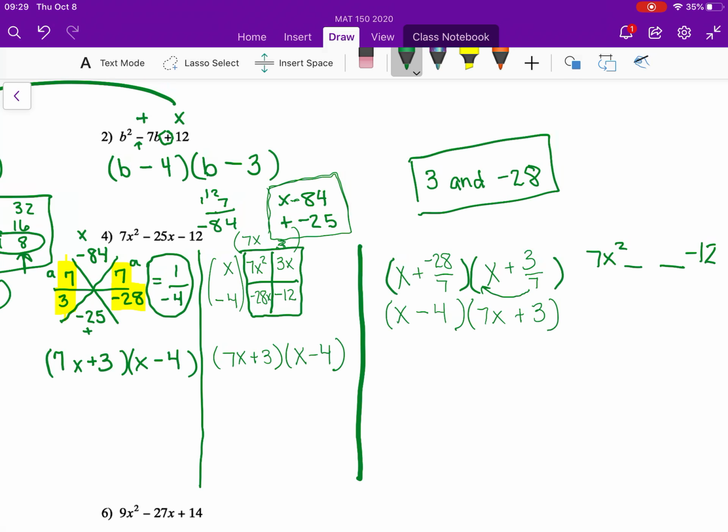This one is very simple, but I have found that students, when they use this one, the disadvantage would be they forget what goes up there. How do I find what goes up there? Because there's not a systematic place to remember what those two numbers are. So those two numbers are the numbers that multiply to get a times c and add to get b. Okay.